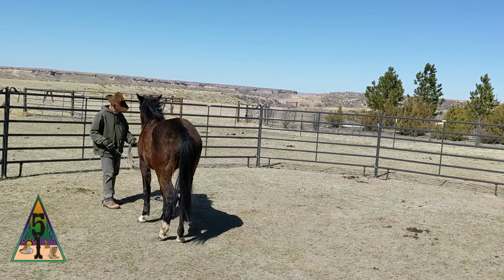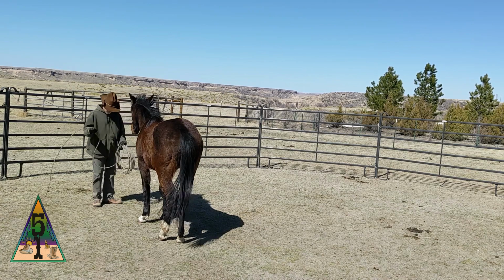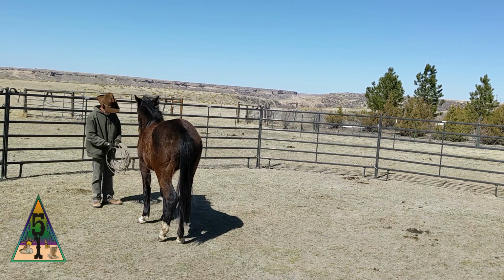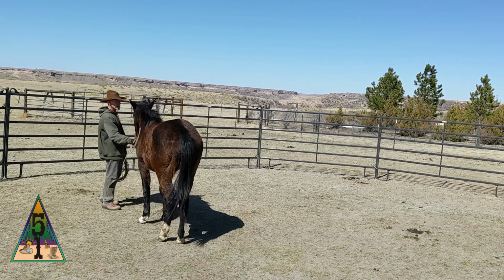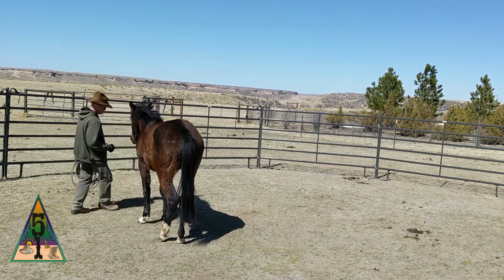They see those wide open spaces and think, I can outrun this old man. They can, but with persistence, constantly pressuring them, they begin to come around that this old man doesn't give up and it's easier just to hook on no matter what. It's a lot of work, but in the end, well worth it. It is the horse choosing to be with you.